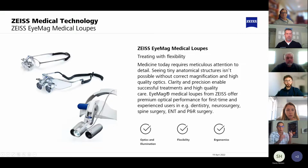It's longer, so the optics are bigger. That means you achieve a higher magnification, but the field of view will be smaller. And again, you can also have it on different carrier systems, so the glasses can be different. You can also have prescription glasses in there, or if it gets too heavy on the nose, there are also supporter heads, and to all of those systems you can always attach a light. So just so you get an overview of what you can have here.